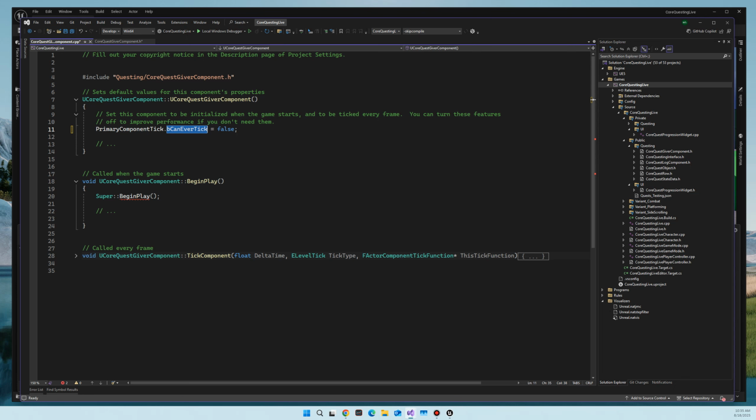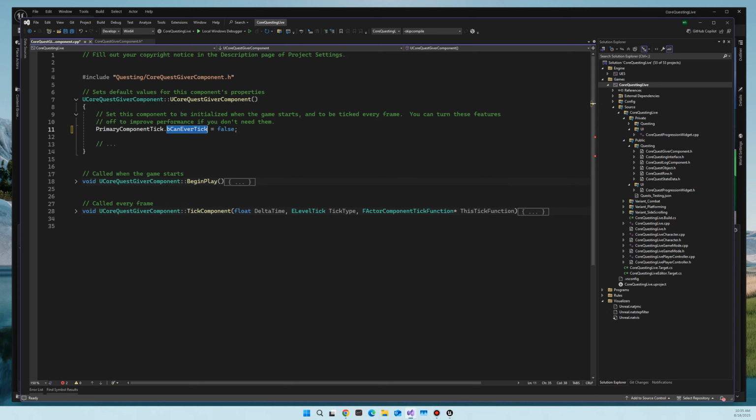This could be very useful if you're creating components and you want to make sure that a component is set for non-ticking because you want to optimize it out. Every time a component ticks, it's going to slightly hurt your performance. So if you know you've got components that are never going to tick, it's a good idea to come up here and set that to false to improve the performance of your code. All right, so we don't care about begin play or ticks, so that can stay there.